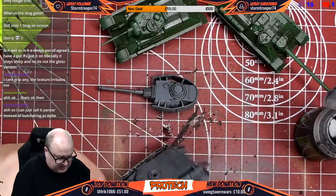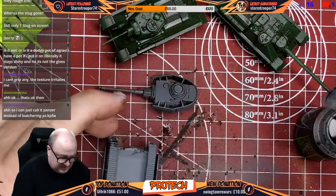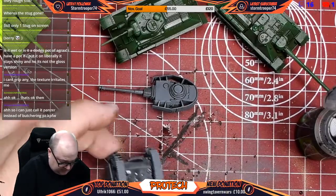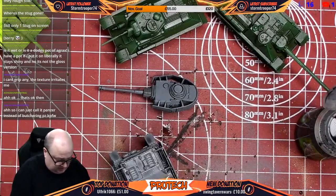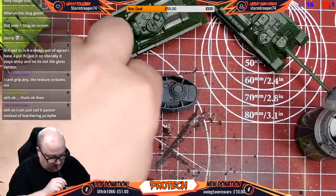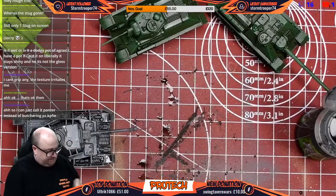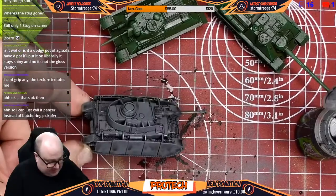So these could be as quick as 10-minute paint jobs if you felt that way inclined. Because you could just quickly blast over them on a morning before going to work, stick a wash on them, come home after work and do the tracks, do the dry brush and put it on the table. But that from the offset starts to look more detailed already.